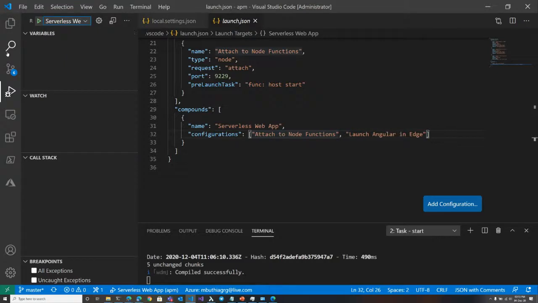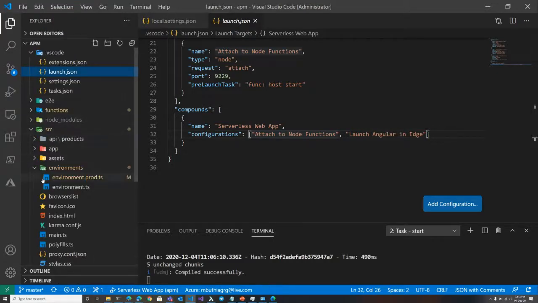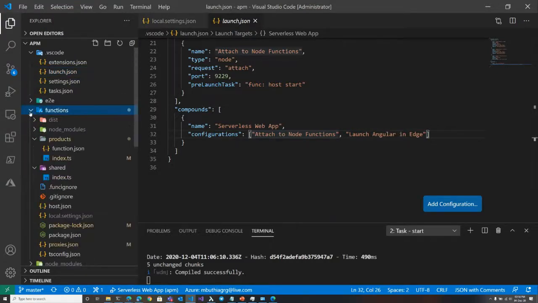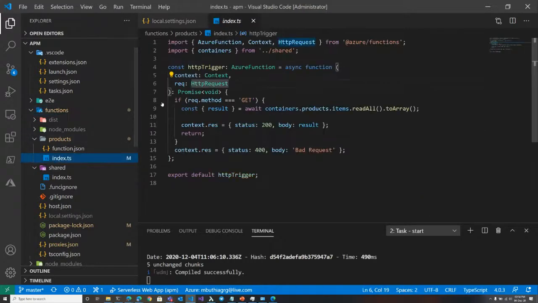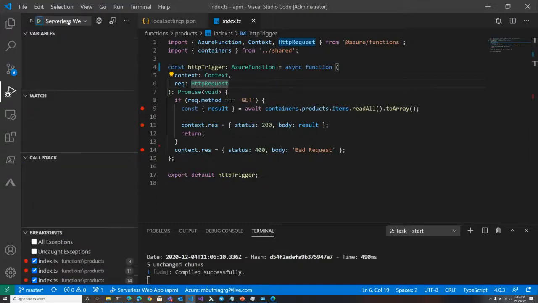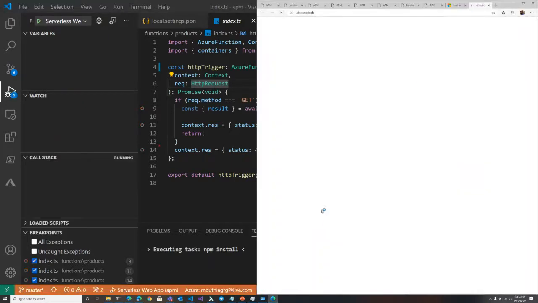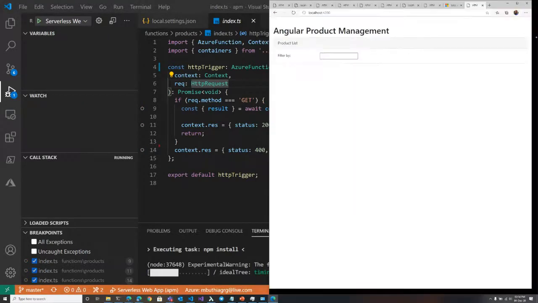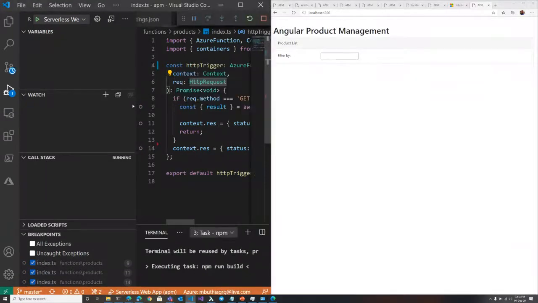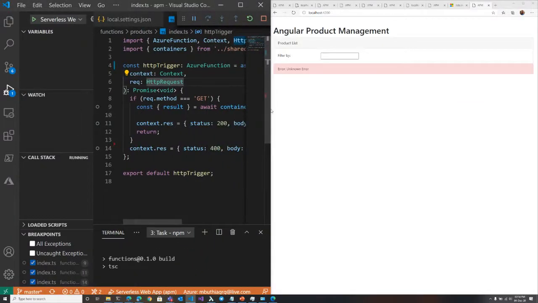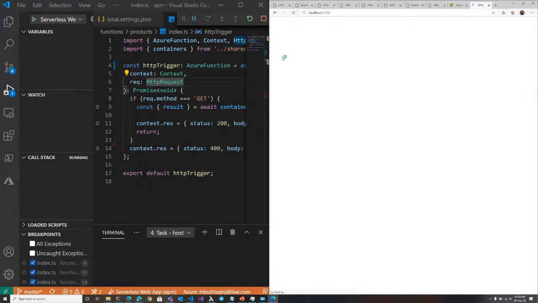So we're going to run both of them, but then we're going to do something else. We're going to put a breakpoint on the functions. So this is our function. We're going to put a breakpoint here and here and here, right? So then we come back and we say run. When we click run, it will install whatever it needs. It's starting, right? And then we need the breakpoint to hit. Oh, we have a problem. Refresh again. Yep.